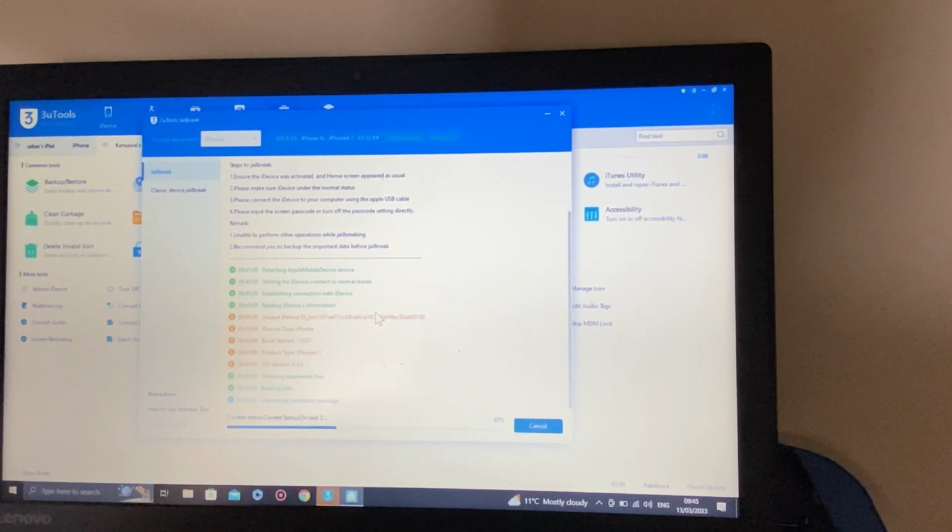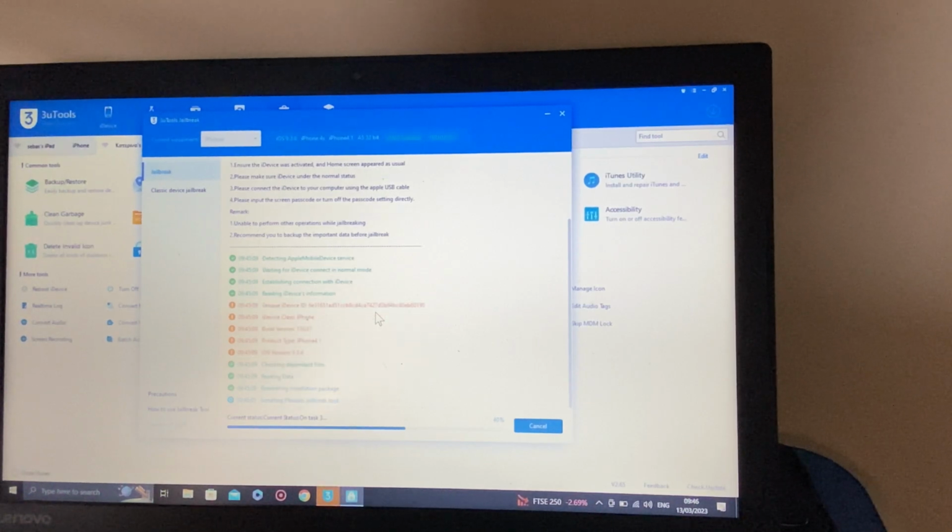If for any reason the process fails at 70%, make sure that you have disabled your antivirus. Make sure that you're running the latest version of 3uTools, and everything will be all right. If you've done the check and you have the latest 3uTools update, you have disabled your antivirus and still the process fails at 70%, then you need to install iTunes straight from Apple's website, just for the drivers. You don't need to use iTunes.